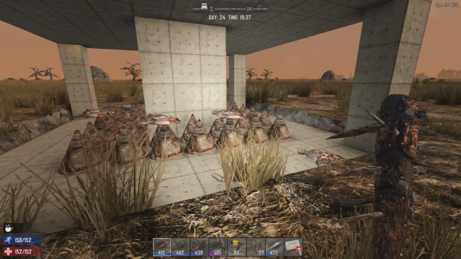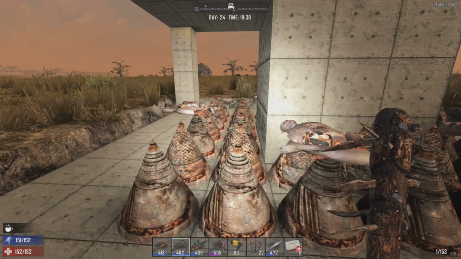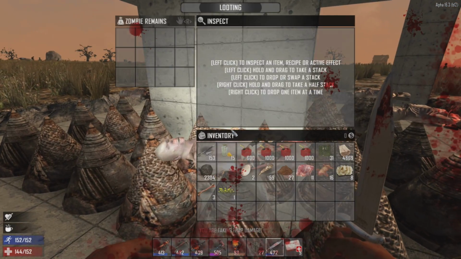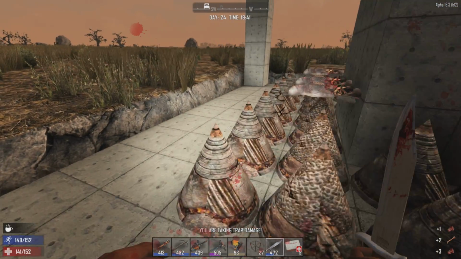A lot of bodies out here. I want to loot those real fast before we go into base. And I guess we get the bones as well. It wouldn't hurt. Get our knife skill up just a tad while we're at it.